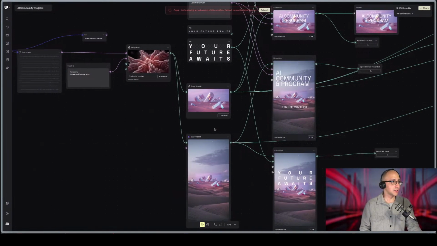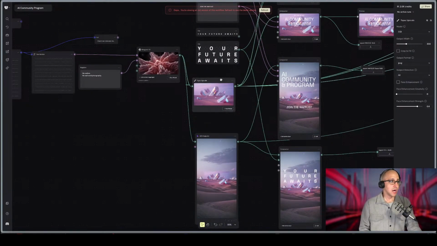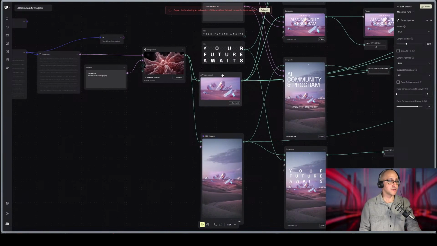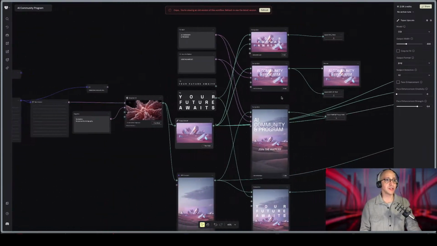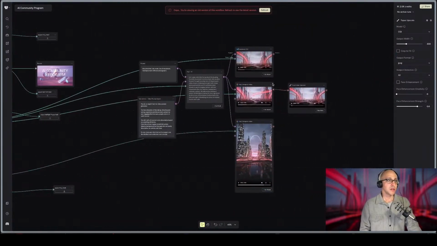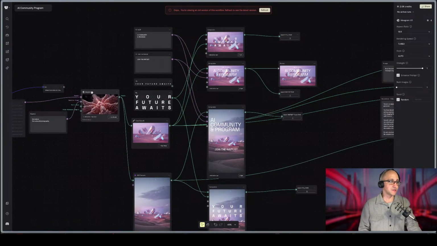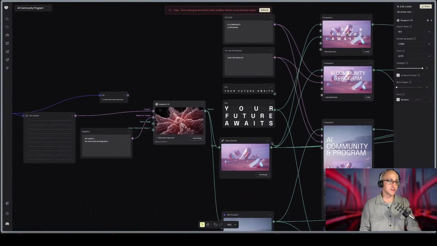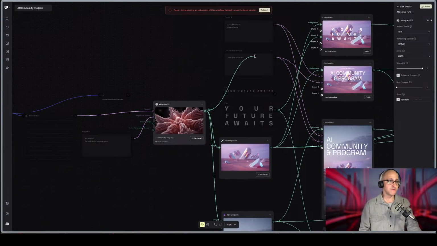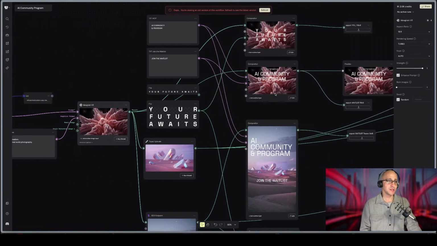In here, I connected straight from Topaz Upscale all the way to the compositor and the video nodes and everything. Now, what if I wanted to change to this here? I don't want to use the upscale anymore. I need to connect this here to every single one again, so then I will have the updated images.